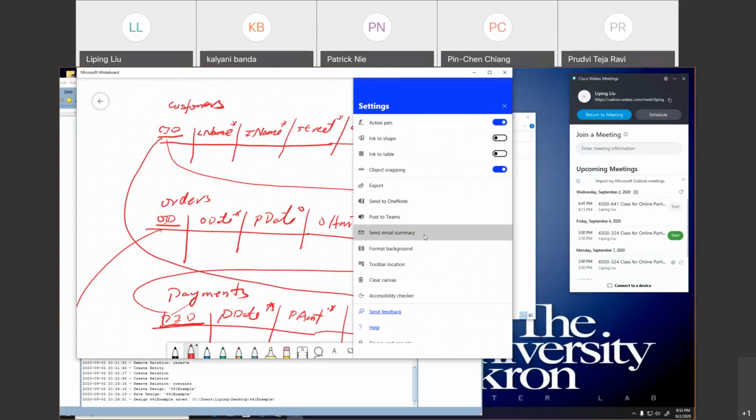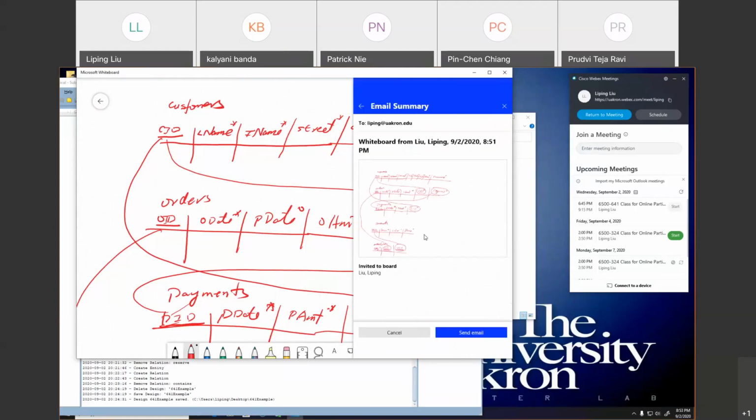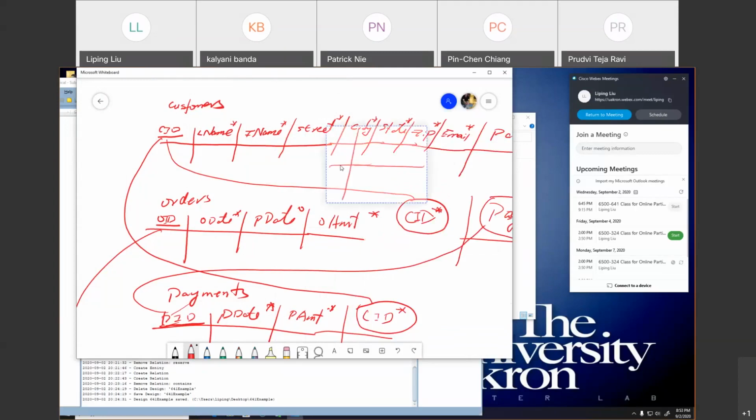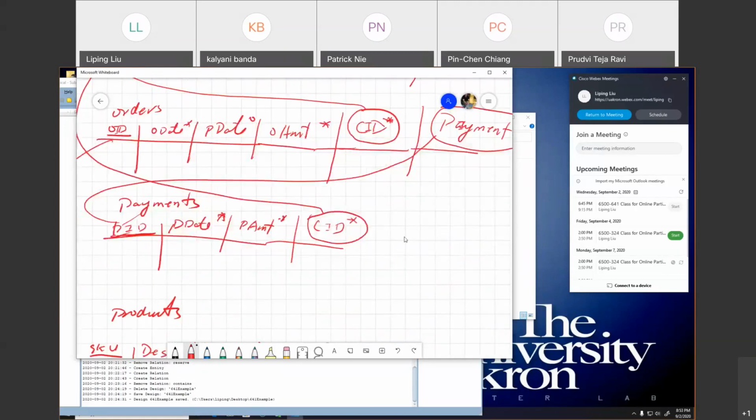Summary. Hopefully, it says send. Okay, good. All right. What is this? Where's the? Okay. Sometimes it arbitrarily cuts things out.